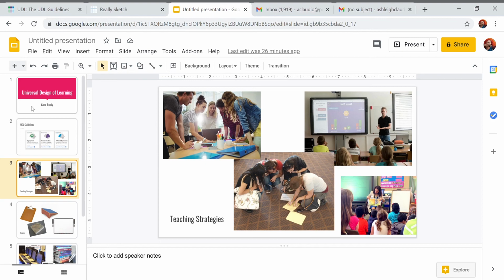A teaching strategy I would use to further creative collaboration would be the jigsaw technique. The jigsaw technique allows the students to depend on one another to achieve the goal.